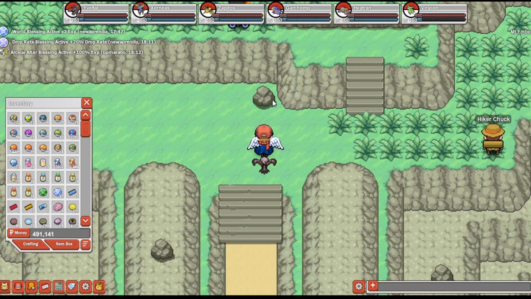So we are here on Mount Ember. You can also encounter it in Mount Silver as well. This also works in Mount Silver Cave. There's like a little cave up above the waterfall that you can go to, and you can find Moltres in there. There's also a really good chest spawn there, so if you want to go pick up some chests and hunt Moltres at the same time, you can go there. What we're focusing on is Mount Ember.